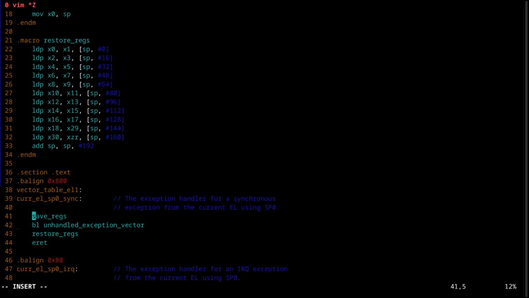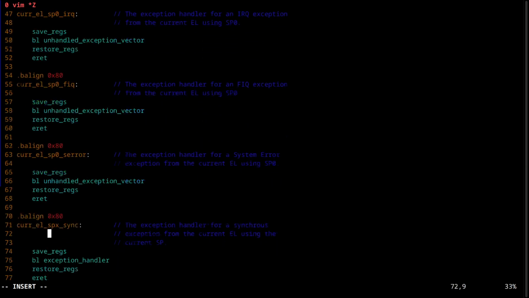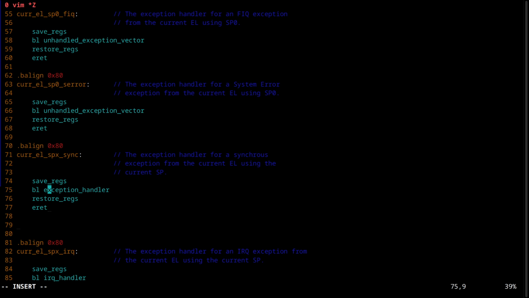So what we have is save regs, then we branch link to either unhandled exception vector, or if we actually handle this kind of exception, we're going to branch into the exception handler. And this is the hex 200 exception. So the exception handler for a synchronous exception from the current exception level using the current stack pointer.